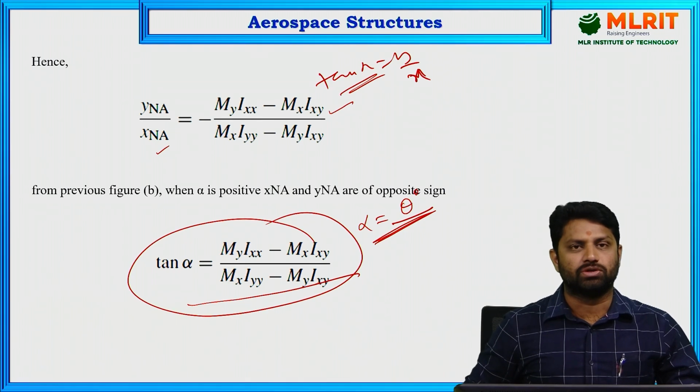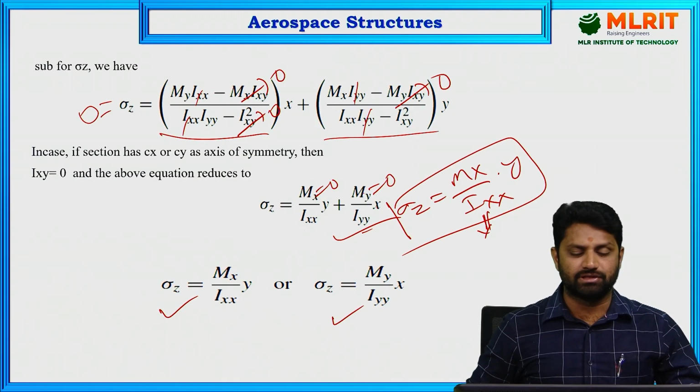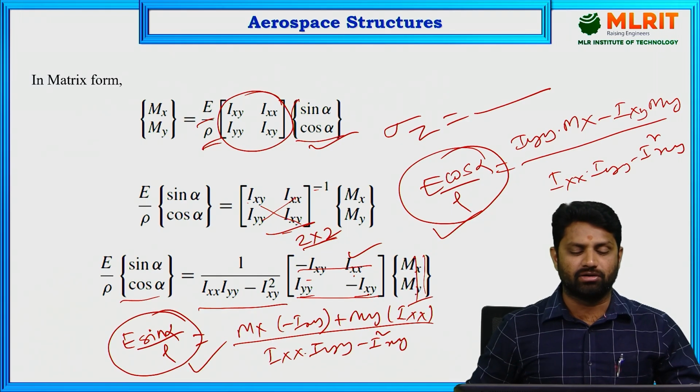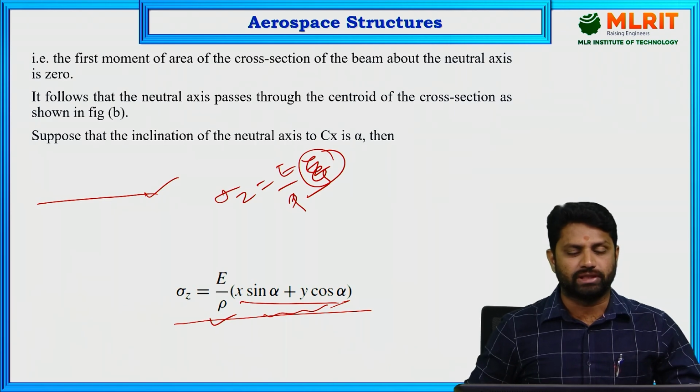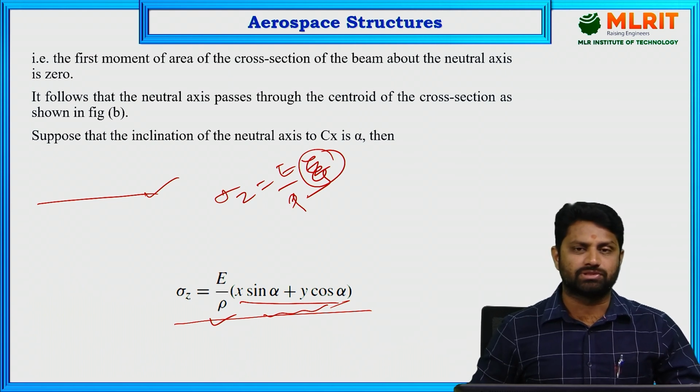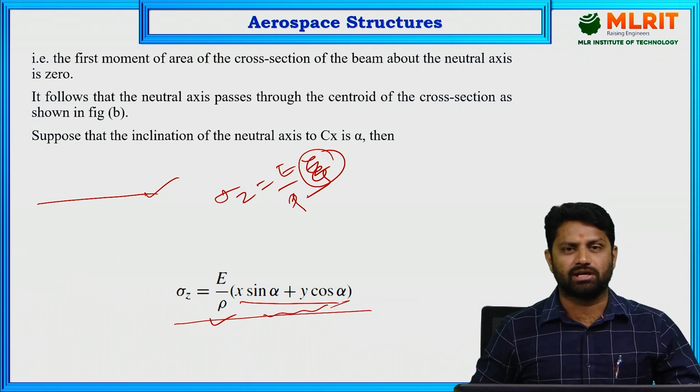So that's it for today's class, in which we have seen unsymmetrical bending of beams rather than the symmetrical bending of beams. Thank you for watching this session. In the next session, we are going to see some more problems on the direct stress distribution due to unsymmetrical bending. Thank you.